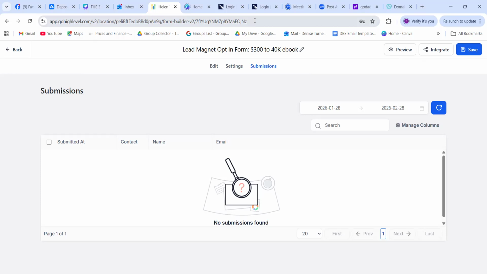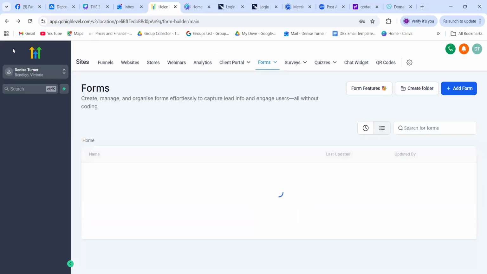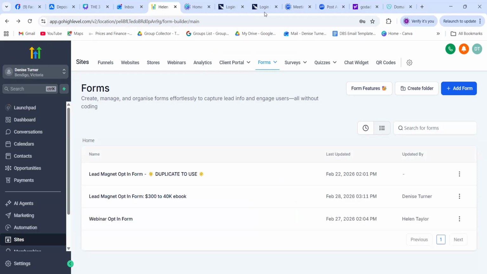Let's go back. So click out of here and click the back button, not on your browser, but inside of Go High Level. Yep, that one. Back. Okay, go back into the lead magnet opt-in form. So click back on that form again.